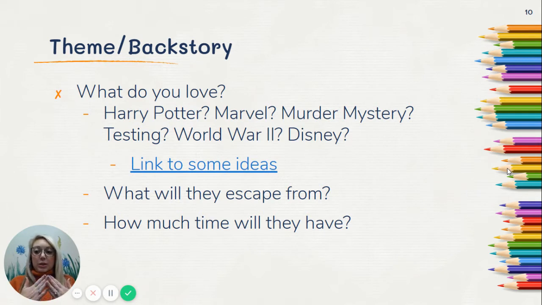And then also you can look at what type of reading they're having to do. So how long do you think it would take your students to actually read that Pardoning the Turkey article? And then how much time would it take them to figure out the answer to that third lock once they have read the article? So all of those are things that you need to consider when you start creating your theme and your backstory for building your breakout.